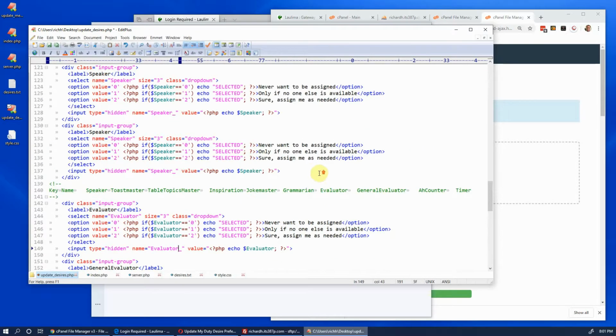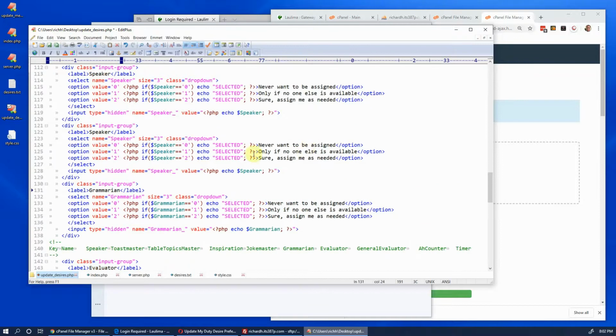And then before that, we have a grammarian, usually. And we also usually have a joke master.